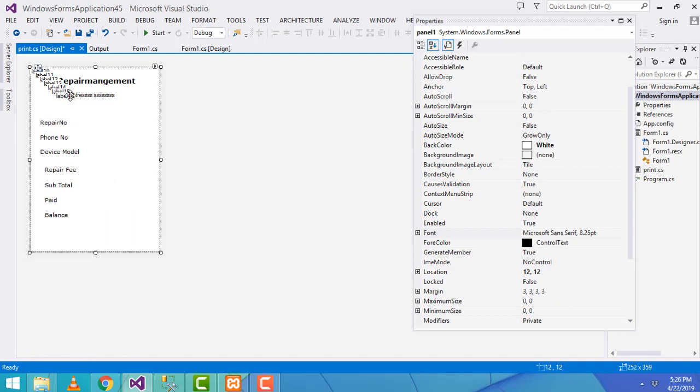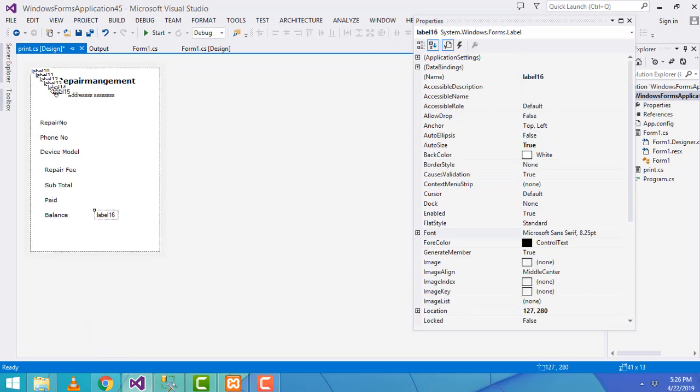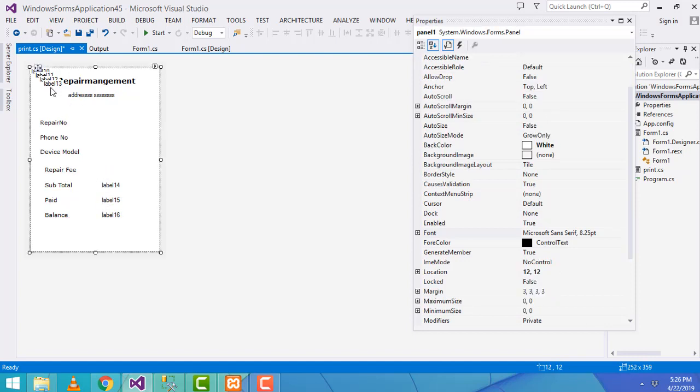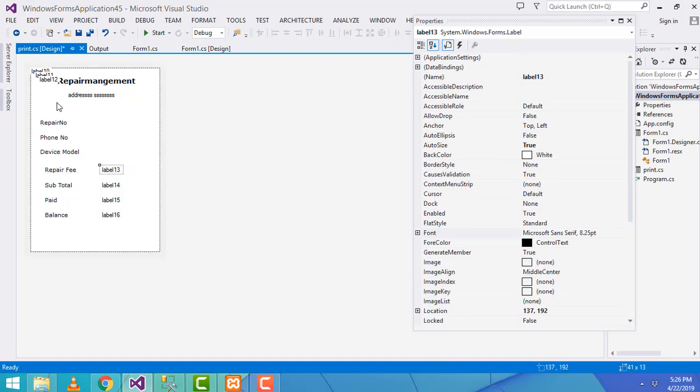Right. Now here we have to write like this, display the data for print. That's it. Right. Simply have to put like this. Okay.